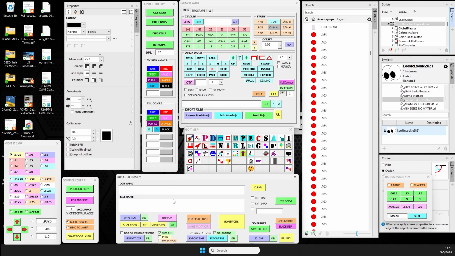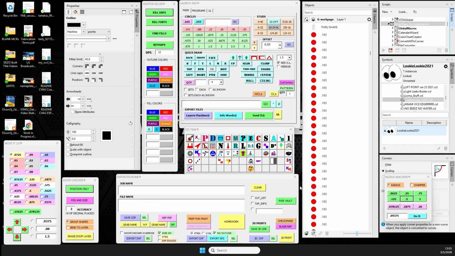All you've got to do in order to use this is put onto your desktop a folder called Homework, two words, Homework, uppercase. Name that folder on your desktop. And then this will save out everything you do, DXF, PDF, even exports for patterns. All of that goes onto your desktop in that folder. Then you can distribute that as you see fit. So anyway, I'm going to show you how that works.